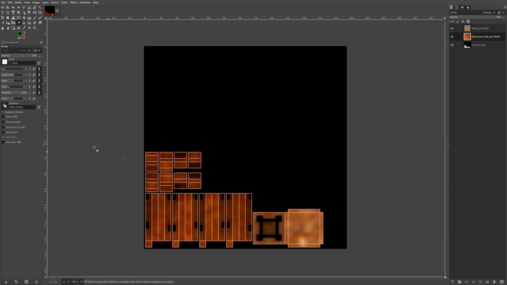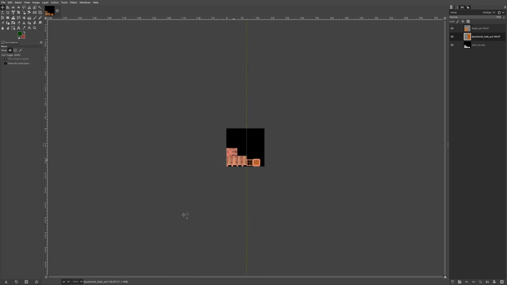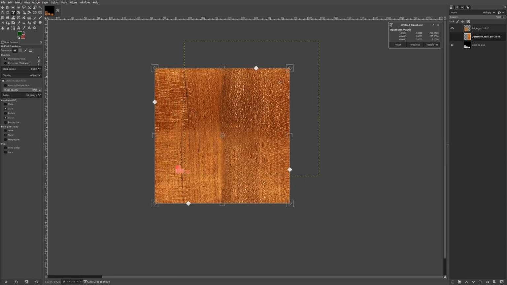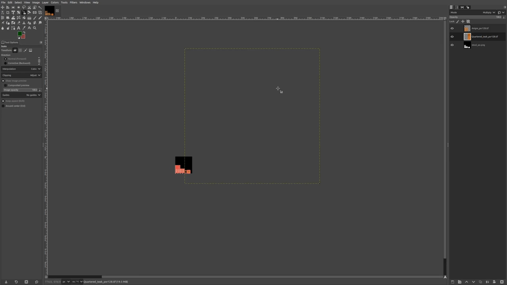Now you will notice right off the bat that things have gotten a little funky over here, and that is only because we are layering two things on top of each other. As soon as I pull that out, everything goes back to normal. Again, though, I'm going to want to scale this down because these are 1024 resolution images. That didn't do what I wanted. Oh, I hit the wrong button. I wanted to scale it.